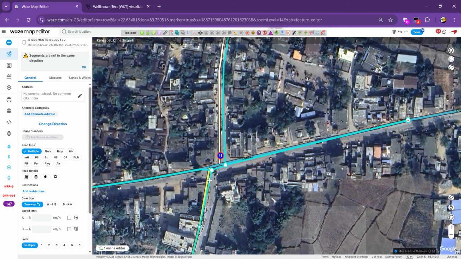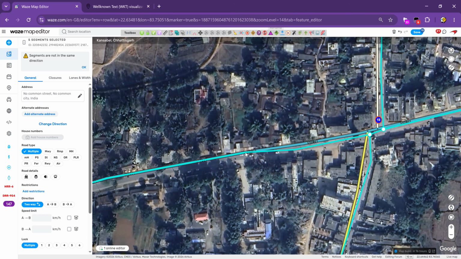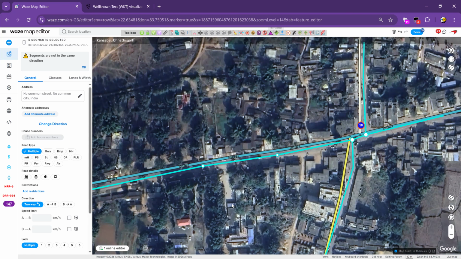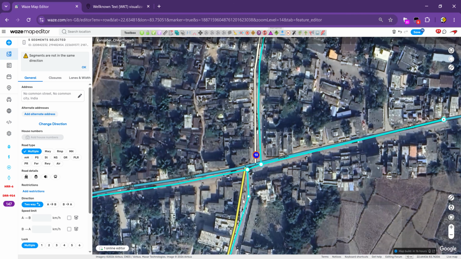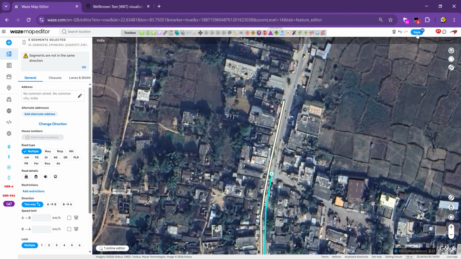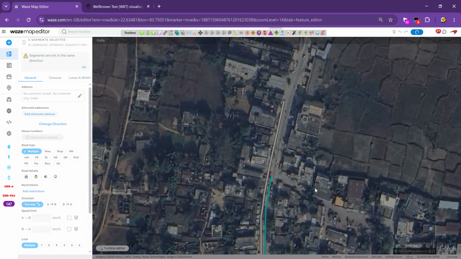Now, should I connect these two, go diagonal or not? That's a good question and a doubt to ask at L1, L2, L3 on how to map these. For now, this one is okay because we have an alert here that it's 18 meters. Anything above 6 meters will work. Anybody going from this road to the north road will obviously get right and then turn left, but that's okay. The angle is sharp enough. I'm going to click save.